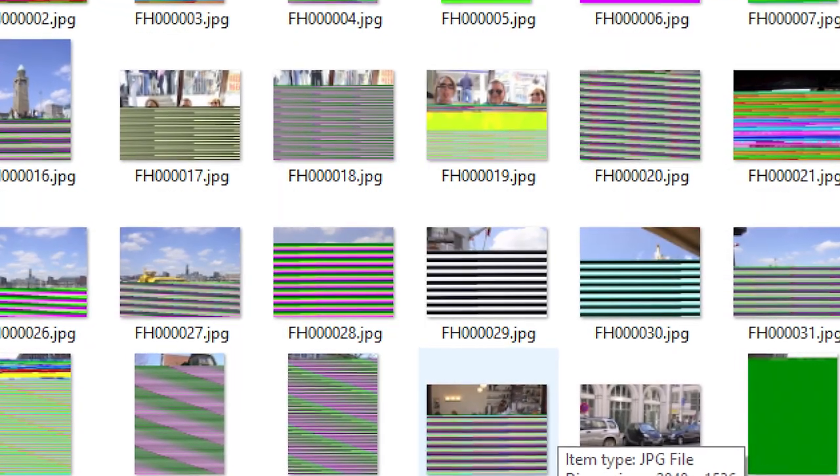Speaking of unrecoverable photos, if you have corrupted files like I'm showing you here, there's no hope for these. There is no way to bring them back. The only chance you have is to find another digital copy that hasn't been corrupted. And then there's crashed computers, hard drives, and external hard drives. You can have all the best backups in the world, but if you don't monitor them and make sure your memories are safe, time will pounce on them and your drives could die. I found this out the hard way. I had switched back and forth from a Mac to a PC a few times between 2010 and 2018. In the transfer process, the videos did not come over with my photo collection, and I didn't realize it for about four years. In the meantime, my three backups had all eventually died and I didn't know it. Like how could I, a photo organizer and photo estate planner, lose my kids' videos?